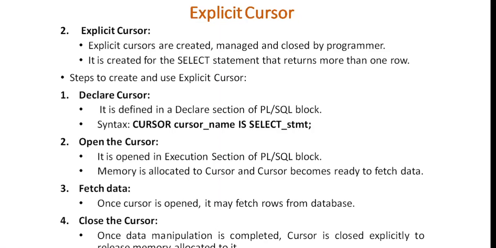Then last step is close cursor. Once data manipulation is completed, cursor is closed explicitly to release memory allocated to it. Once we have completed all data manipulation statements in PL/SQL block, we need to close the cursor by giving some command. Okay, so that memory allocated to that cursor will get released after the use. So by using these four steps, we can create and use explicit cursor in a PL/SQL block.